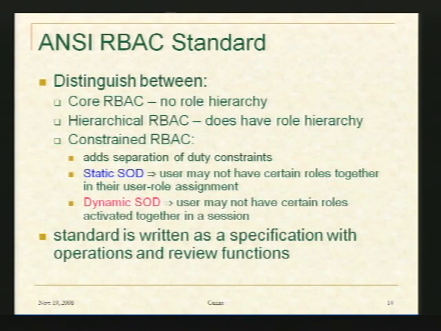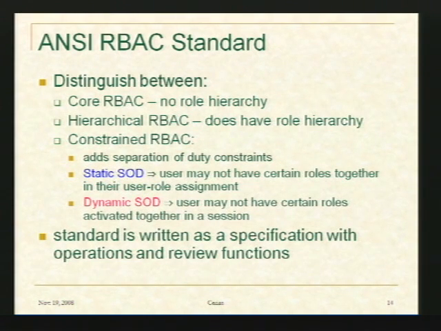The most common constraints that people talk about are static separation of duty, which applies to the user role assignment, and it says that when 2 roles are in static separation of duty relationship, that they should not appear in a single user's user role assignment. So the same user should never be able to use those 2 roles. Dynamic separation of duty applies to role activation.